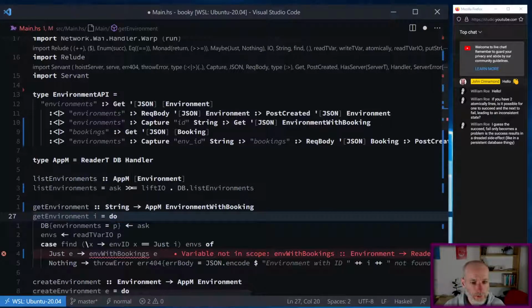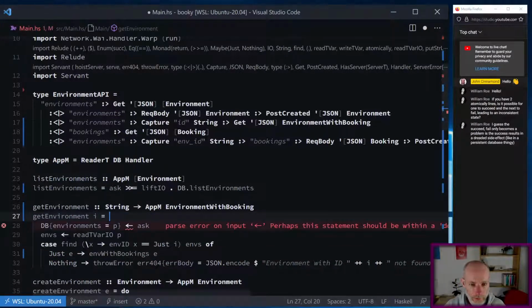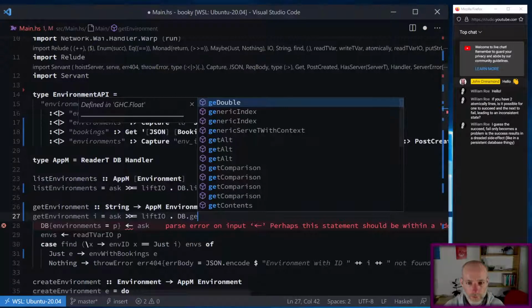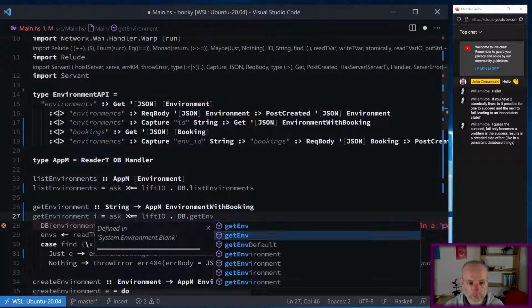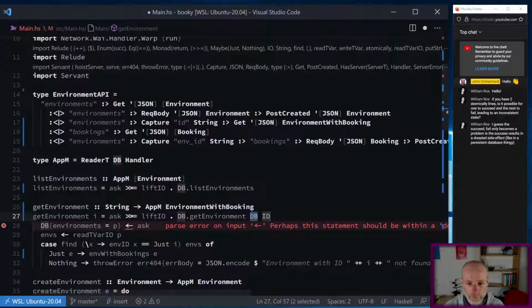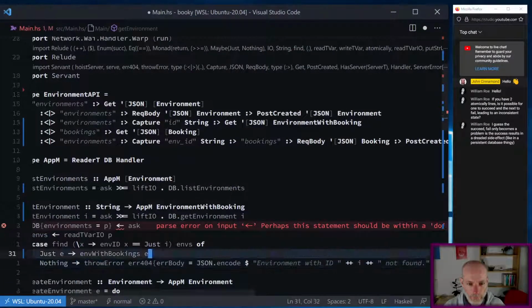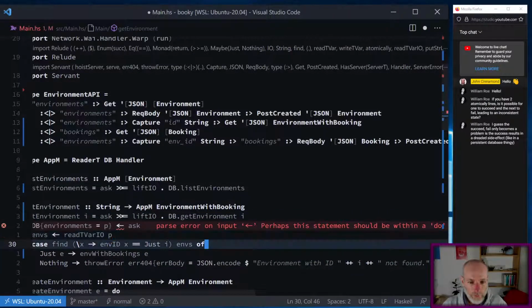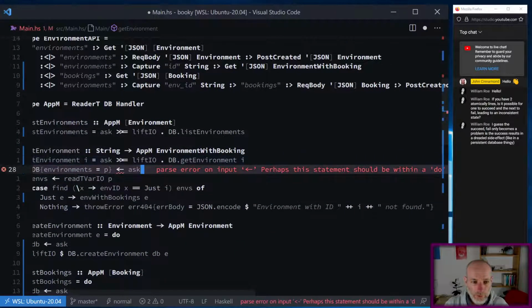Right. Get rid of this, into database. And then we need to lift out of db dot environment. db will come from ask and the ID is I. Okay, but this will return a nothing and we want to do some work with a nothing.